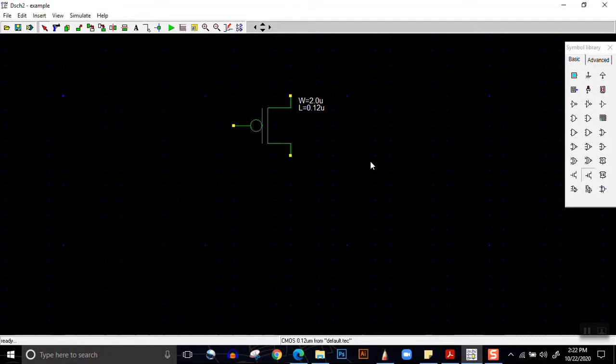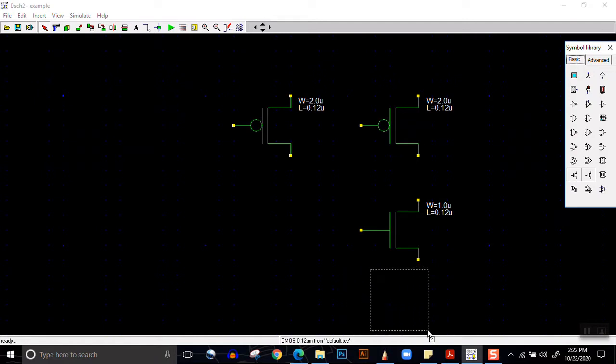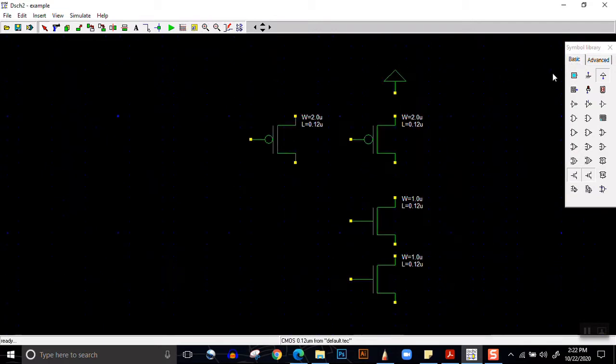We can design it using PMOS and NMOS. If I remember right, in a NAND gate we have two PMOS in parallel and two NMOS in series. We have a VDD and a ground. So this is our basic NAND gate. We connect the lines through wires.